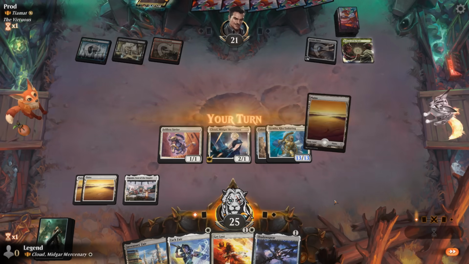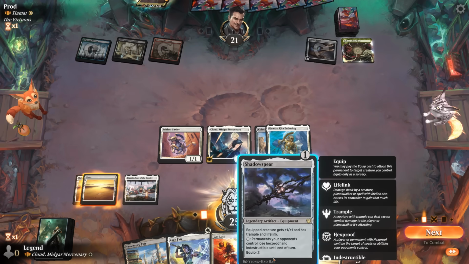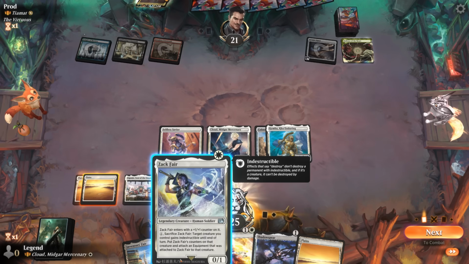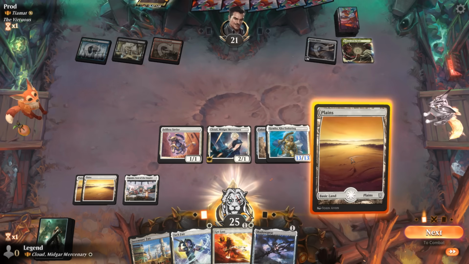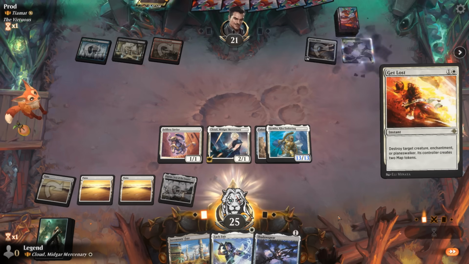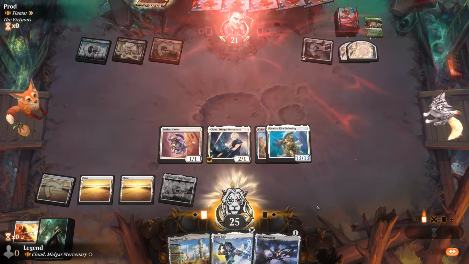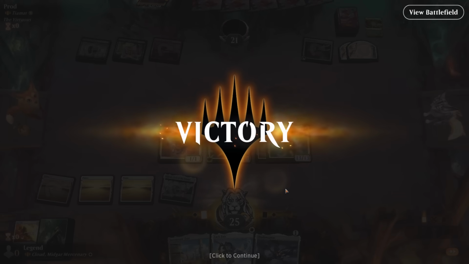So I've got a few options here. If I sack the Savior, I don't have a way to protect Kemba anymore. So maybe just going for the Get Lost is a safer play. I can still play Shadow Spear, even play Zac, and then next turn I'll be able to equip the Shadow Spear. Yeah, that seems fine to me. And our opponent concedes, alright, they were just relying on defense. On to the next one.